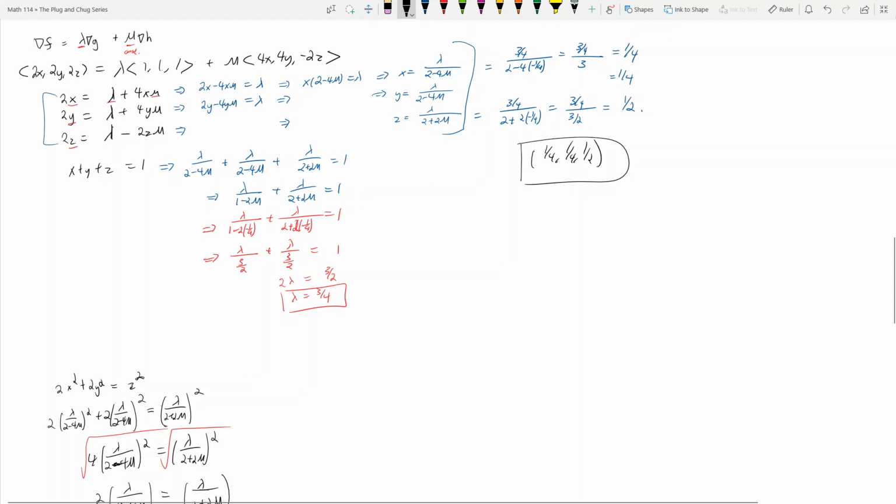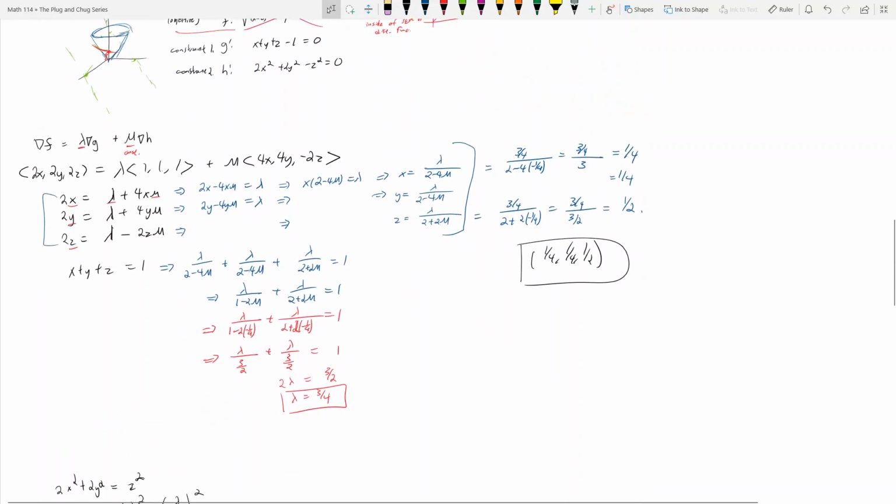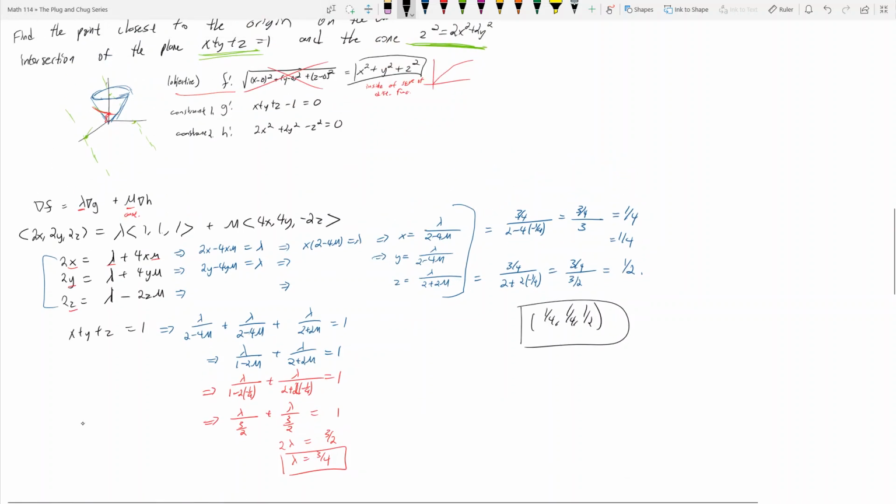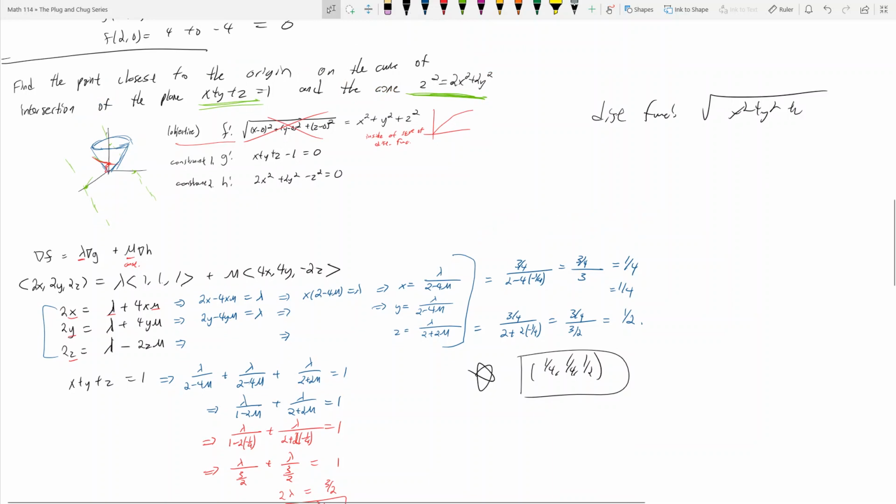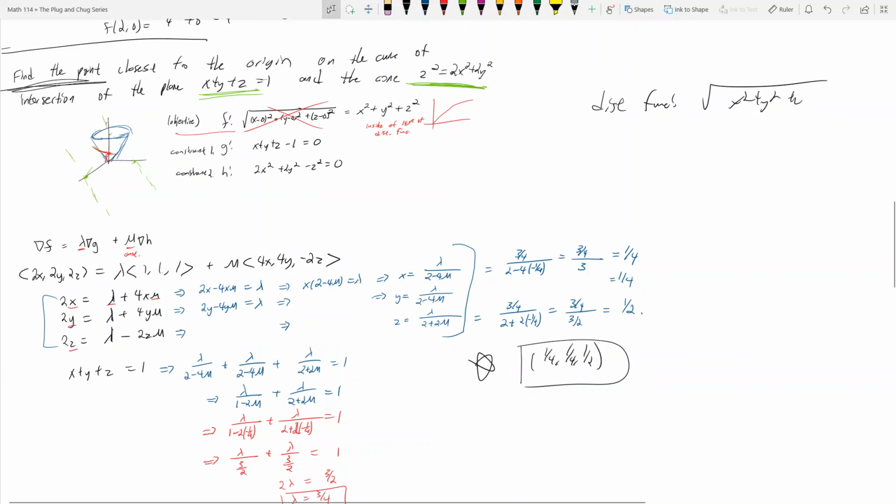So now let's plug it in to the distance function, x squared plus y squared, right? So I'm optimizing x squared plus y squared plus z squared, but my distance function is still the square root of x squared plus y squared plus z squared, right? So this is the point of the minimum. This is the point where the minimum distance is located. Okay, that's the point that's closest to the origin. If the problem asked me to find the distance as well as the closest point, then the distance is going to be equal to the square root of 1/4 squared plus 1/4 squared plus 1/2 squared, and that's equal to the square root of 1/8 plus 1/4.